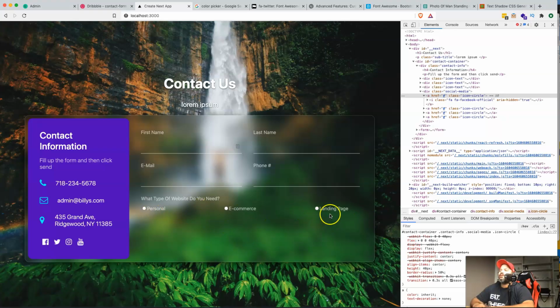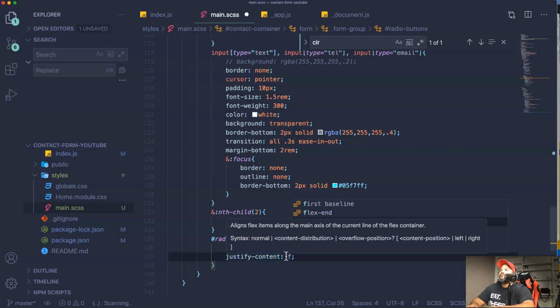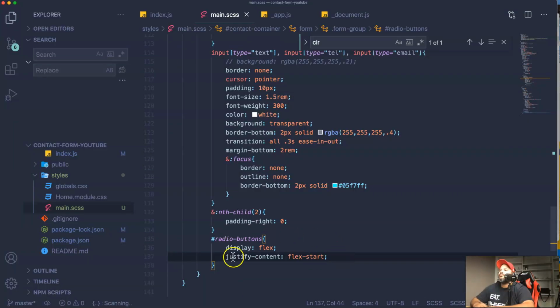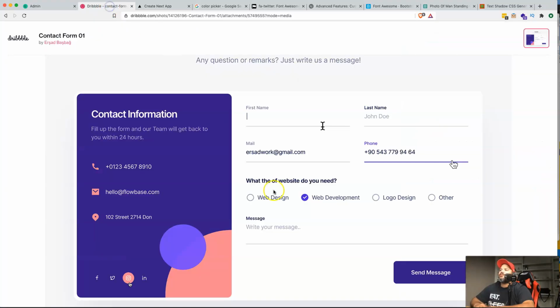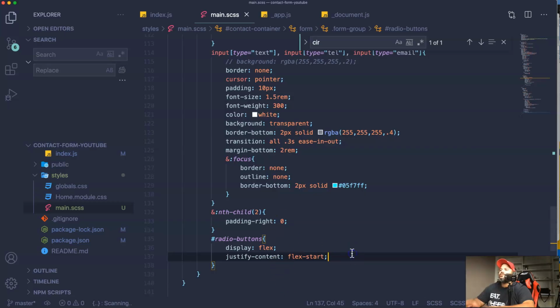Okay, do we want something like that? Nah, let's say flex start. Okay, then let me see what else. So we got display flex. Let's get some ideas from here. Make the font size a little bit bigger. Nah, I think that's fine. Should I make it bigger? Let's see.